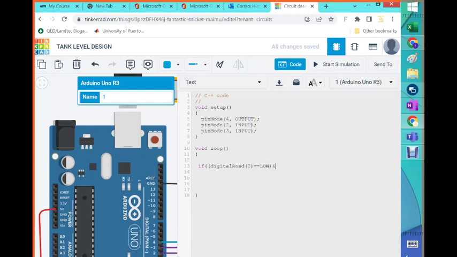And which is the stuff over the 7 on your keyboard. Open another parenthesis, and what is going to be digital read. Digital read 3 equal low.